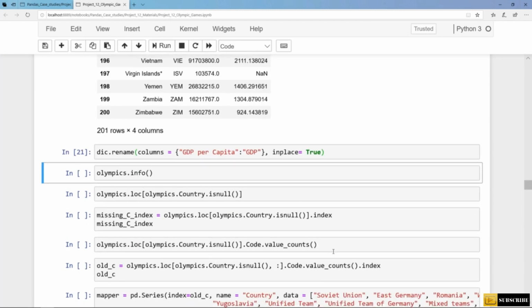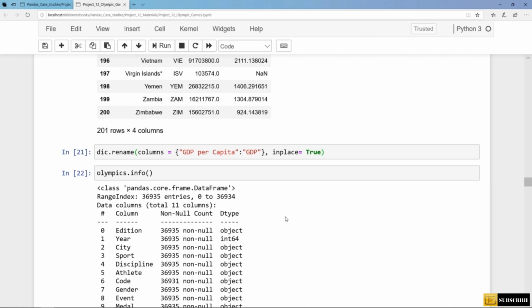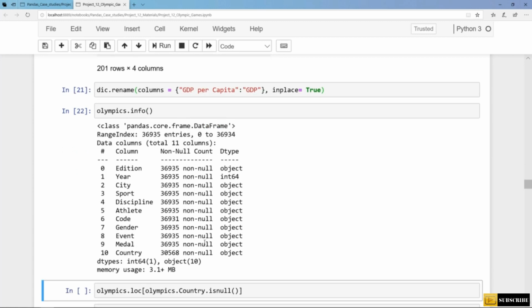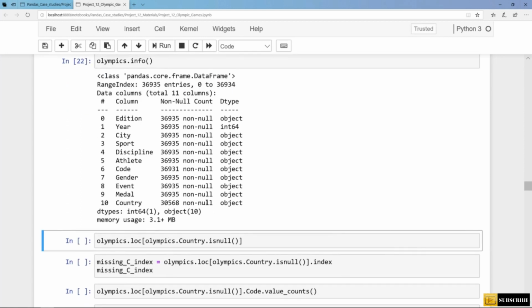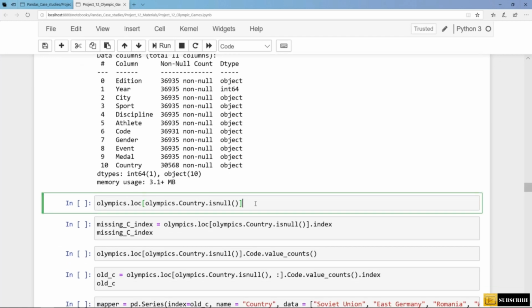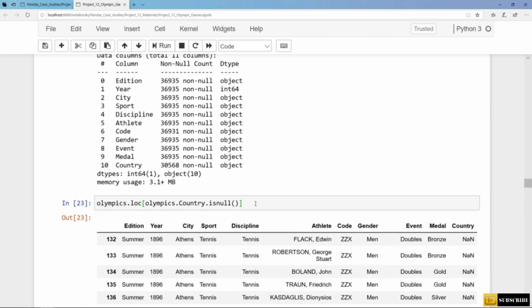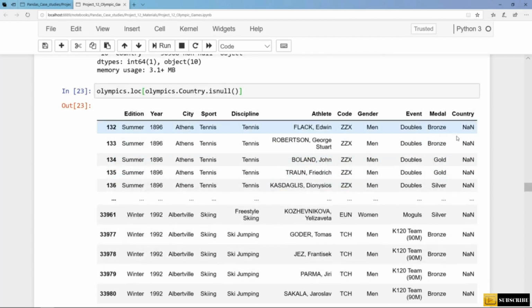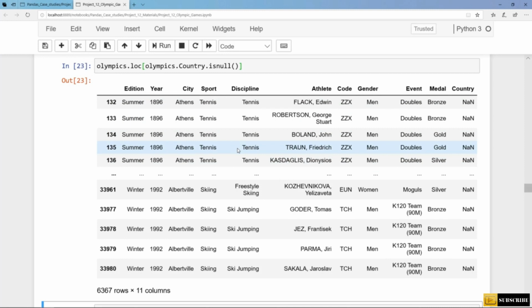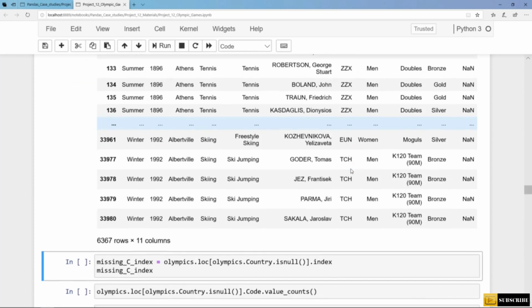And now let's come to missing values, and in the Olympics data frame we have some missing values, and obviously we have over 6,000 missing values in the country column, so that's the full country name. And actually we can filter the Olympics data frame for all rows or for all medals where we have a missing value in the country column to understand why we have here missing values. So here we have missing values in the country column, and these are only 10 examples. And for instance, we have the codes ZZX, EUN, and TCH. So we do not have any full country names for these codes.